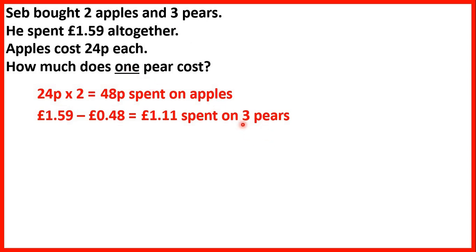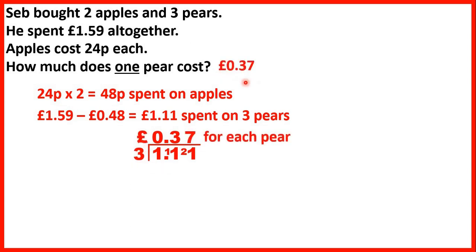But we need to know the cost of 1 pear. Now, if we know how much 3 of something cost, we can find the cost of 1 of that thing by dividing by 3. So we need to divide £1.11 by 3. We can do that using short division, and you might have wanted to use column multiplication or column subtraction to work out these up here. If we do that, we copy up our decimal point, 1 divided by 3, 0 remainder 1, 11 divided by 3 is 3 remainder 2, and 21 divided by 3 is 7. So he spent 37p on 1 pear.